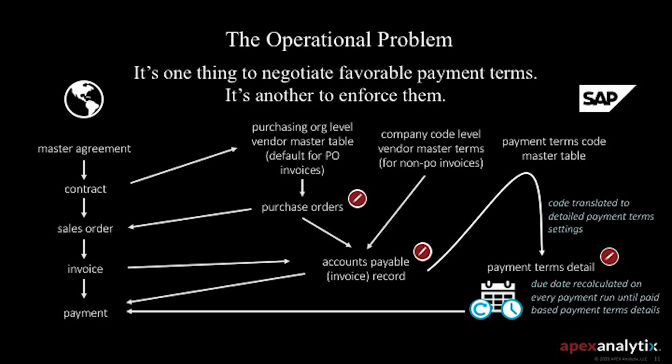And the answer here is just tighter process controls to make sure that if something is being changed manually along the way, that it's being done so for really good reason. And then also there's benefit in just running regular reporting that identifies these exceptions, and you can generate reports that are weighted based on financial impact and go and investigate those on a regular basis to see if you have control gaps around payment terms.